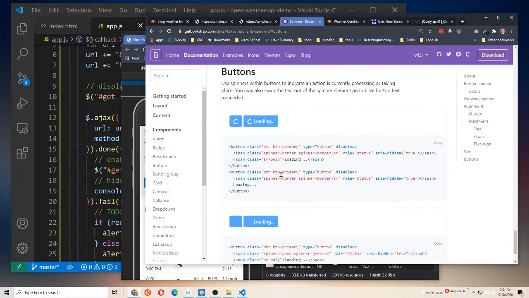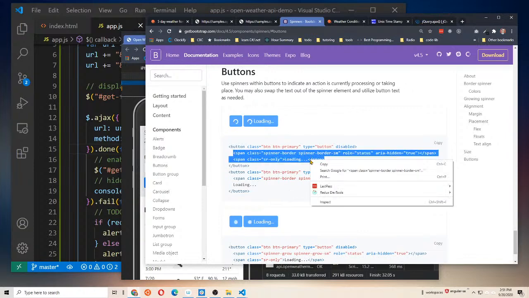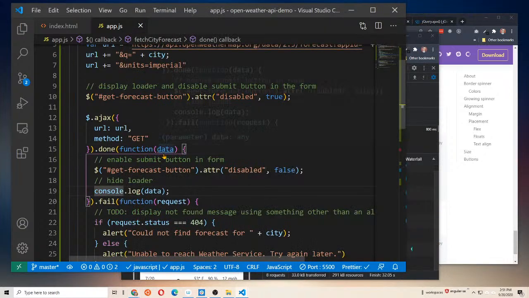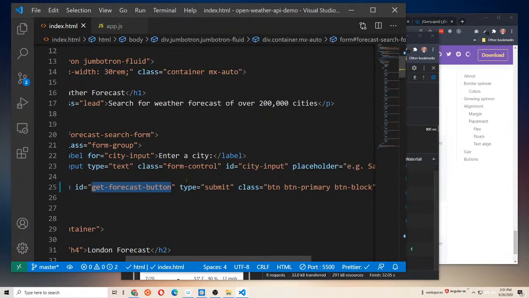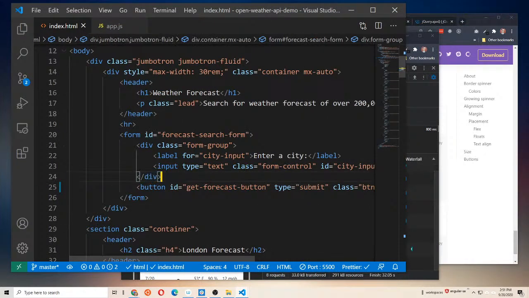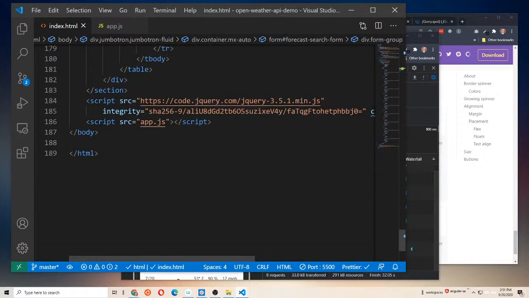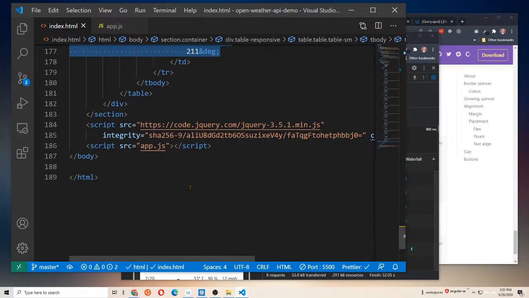There is. Let's see. Right. Go drop that in the button.